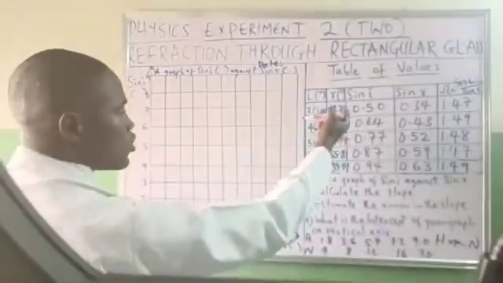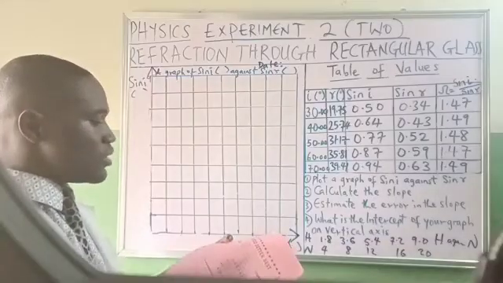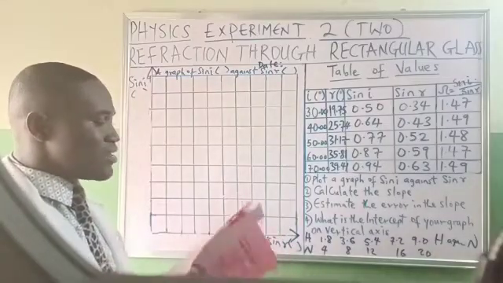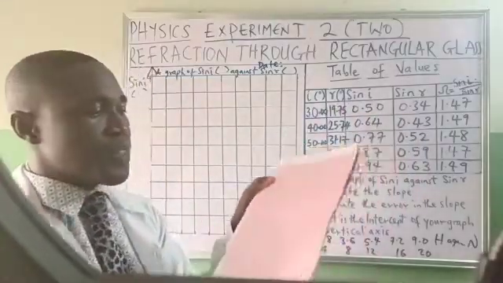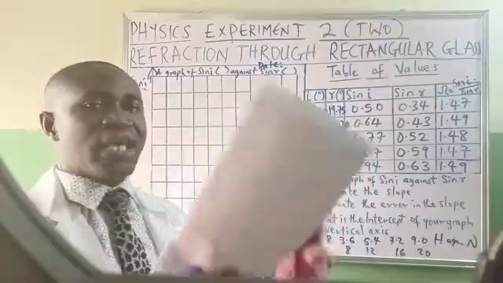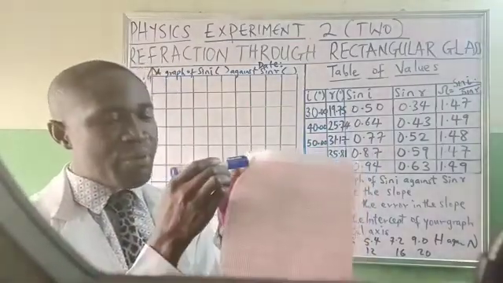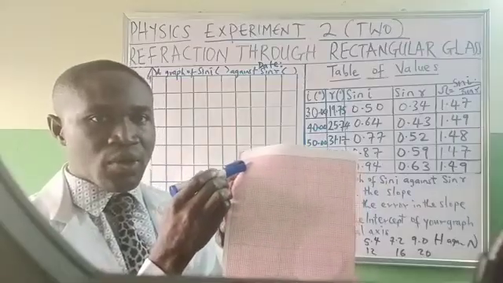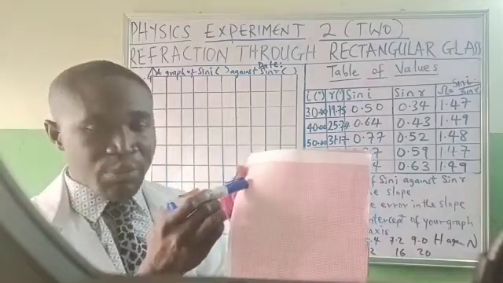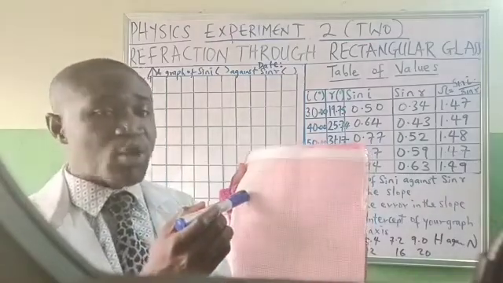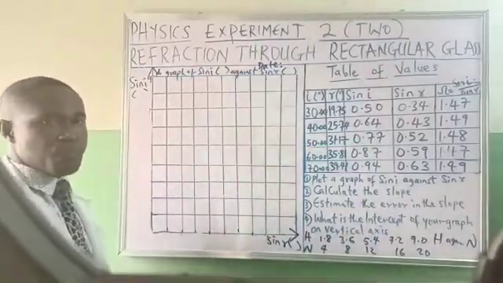We now go to plotting of this graph. It's important for one to know what we mean by writing your scale. This is a typical example of a standard graph. This standard graph is in 2 cm. That is, this bigger box is in 2 cm. When you match the 2, it becomes 4 cm. When you match 3, it becomes 6 cm. Now we are taking this standard graph to be this graph.